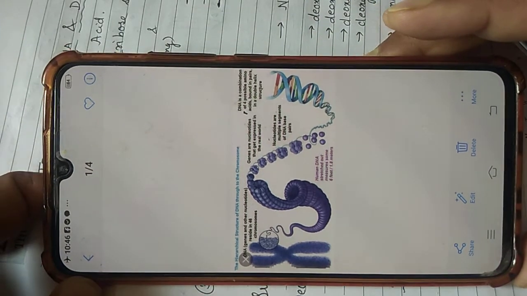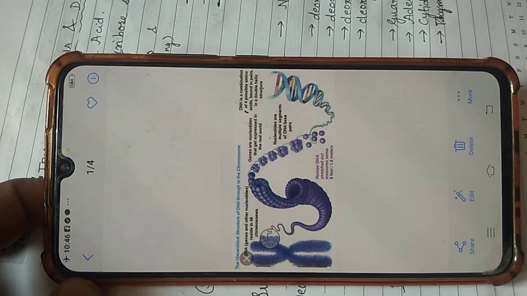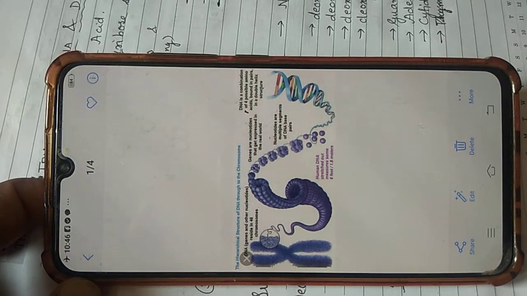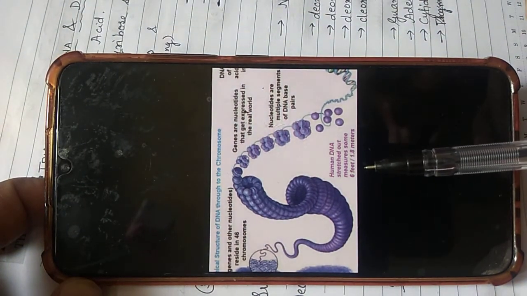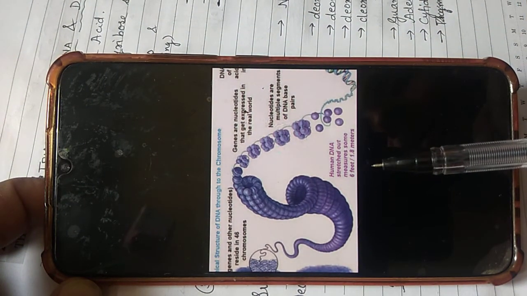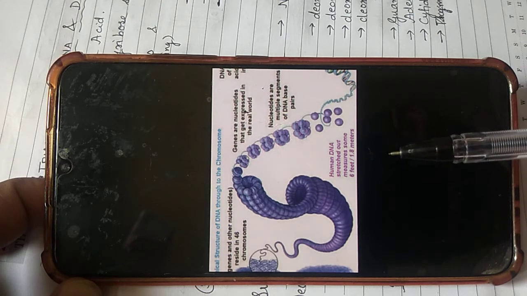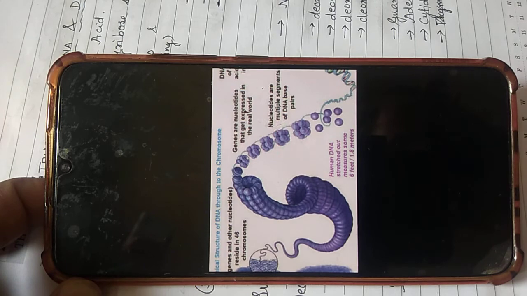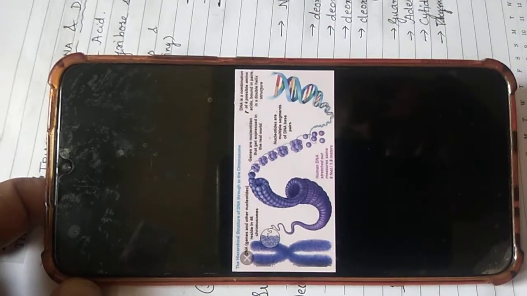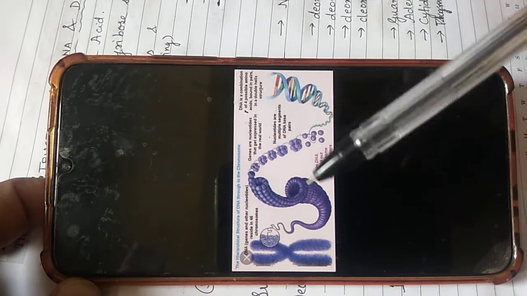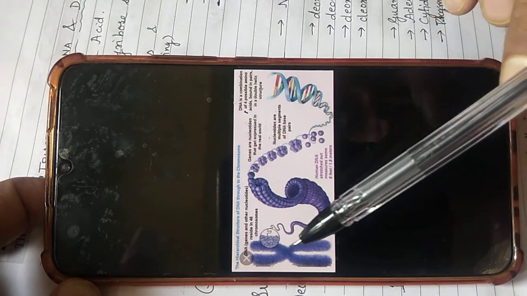So before going into the structure of DNA, let us have a look at how the DNA molecule is packed. If you look at this figure, you'll find it is written here that a human DNA molecule is around 6 feet in length. So you can imagine 6 feet is such a long length compared to the microscopic nature of the nucleus inside which that DNA needs to be packed. So inside the nucleus we have chromosomes. Chromosomes are actually rod-like structures.